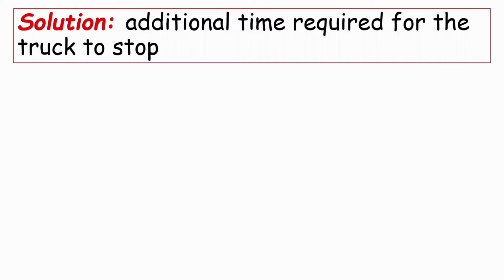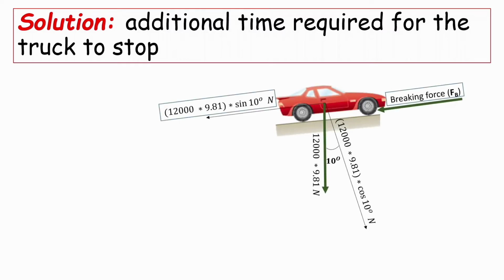The second question asks us to find the additional time required for the truck to stop. Let's quickly note that as at that point in time, after the car moved 5 seconds, we're asked to look for the additional time from that 5 seconds, from when the velocity was 12 meters per second to when the vehicle will come to stop. So we have that final velocity, because the vehicle will come to stop at that time, is equal to 0 meters per second.